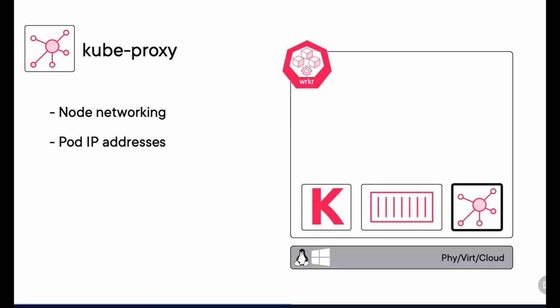So if you're running multi-container pods, so pods with multiple containers in them, all of those containers are going to share the pod's single IP. Meaning you're going to have to use ports and the likes if you need to reach individual containers in the same pod. But I'm getting ahead of myself. We'll come back to that later. Though, no, actually, you know what? Let's do this now. Let's go and get ahead of ourselves.